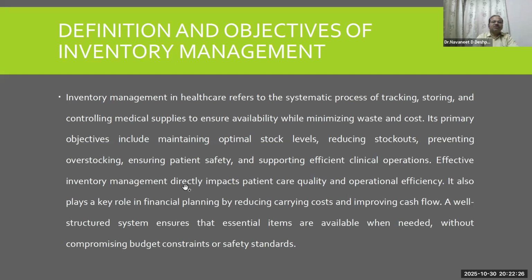Effective inventory management directly impacts patient care and quality and operational efficiency. It also plays a key role in financial planning by reducing carrying costs. It should reduce the carrying cost of moving from one place to another. People should not take away all the money available. So the carrying cost has to be reduced, and the cash flow of the hospital improved, which most often than not, tier 2 city hospitals will not make any profits unless they can manage these two things very well.